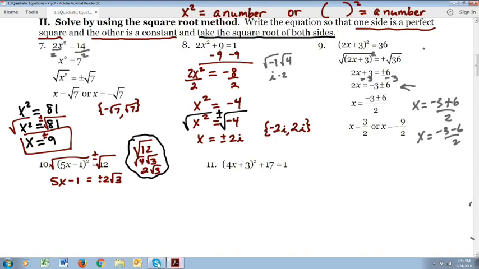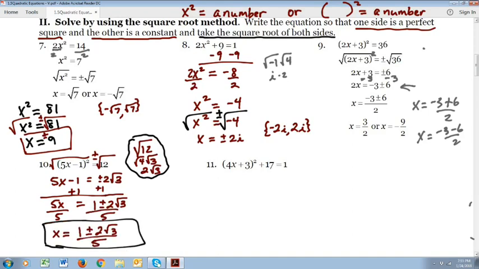So now we'll do the same thing we did on number 9. I need to get rid of that minus 1 because my goal here is trying to get that x by itself. Let's add 1 to both sides. On the left we get 5x, and on the right, again, we have to be careful how we combine these together. Let's put the positive 1 before the plus or minus. And so we end up with 1 plus or minus 2 square roots of 3, and then we can divide both sides by 5. And so our final answer is 1 plus or minus 2 square roots of 3 over 5.